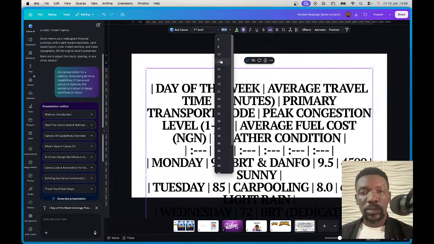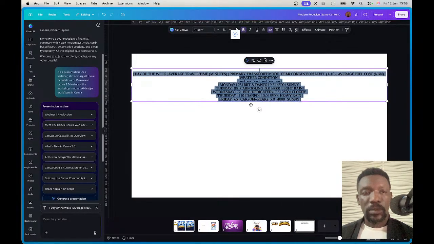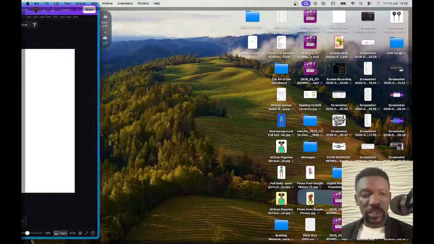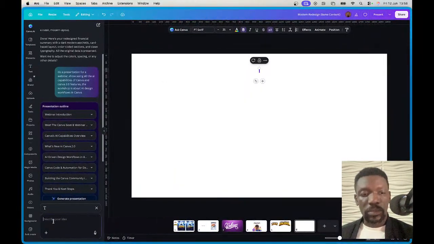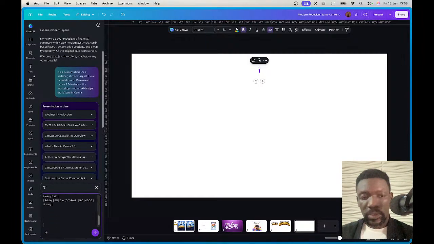Let's reduce the size to about 12. Okay, we don't even need it here. Where we need it, I'm going to paste it here, press enter a few times and say make this into a visual chart.